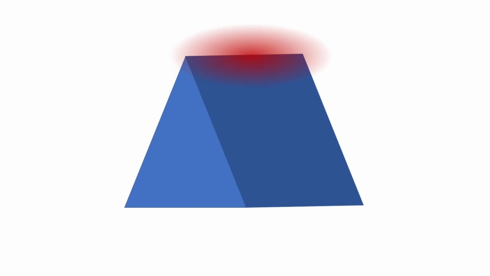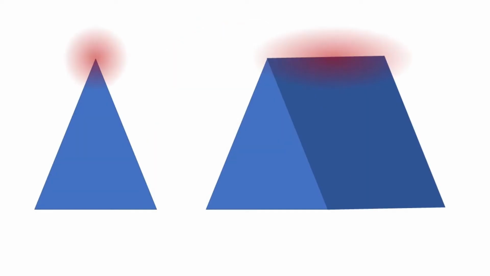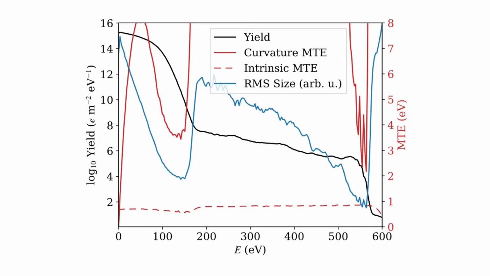Likewise, the incident field is enhanced near the apex of the structure, which greatly reduces the emission area compared to traditional cathodes. Additionally, the blade structure is thermomechanically more robust than the tip, which allows us to reach higher incident fields and therefore a higher brightness. My work specifically is in theoretically characterizing these cathodes.